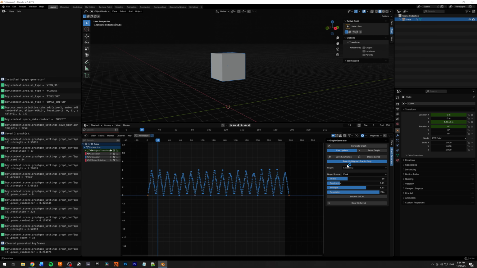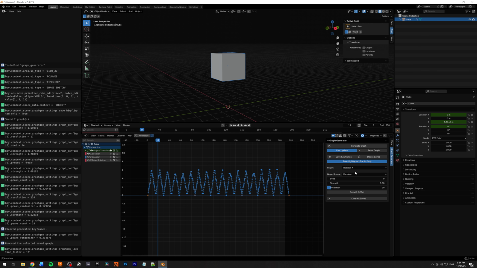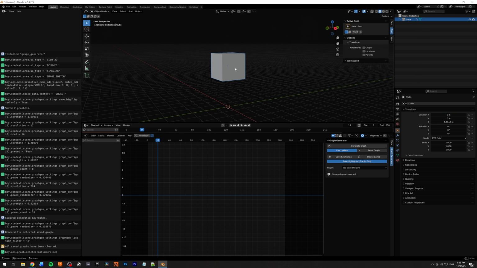Once you are satisfied, you can delete the saved keyframe from that graph. If I click on delete, you can see now that I only have this one graph. And when you have a lot of graphs and want to delete all of them, you can simply click on clear all saved, which will delete all of the graphs that you had saved previously. So this works as usual for the object.